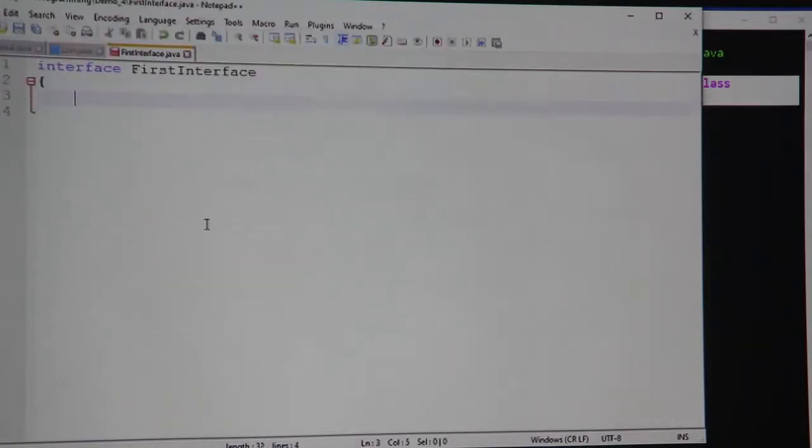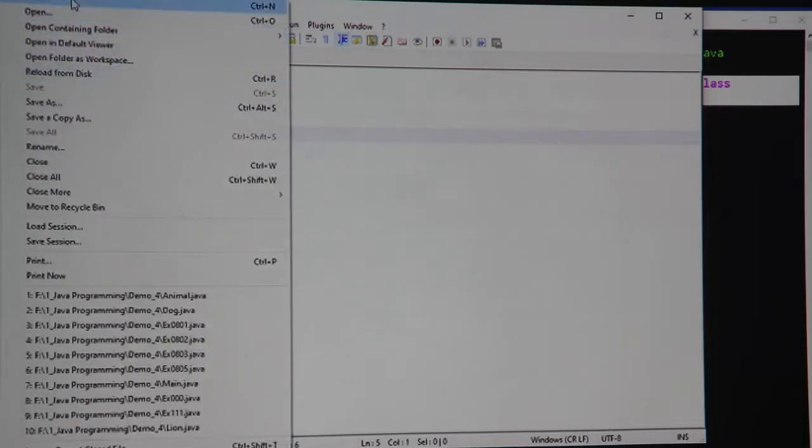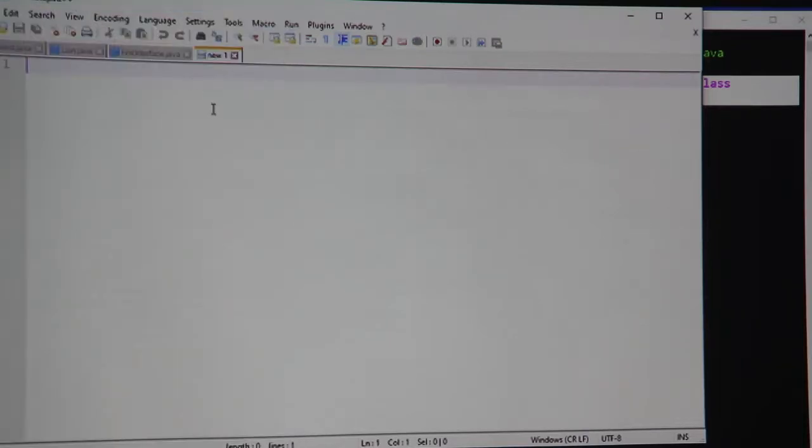Now let me declare one method: void myMethod. This is going to be the end of this interface, with just one method declared in it. I'm going to save it. Now I'm going to open another .java file, and in that I'm going to code my second interface.